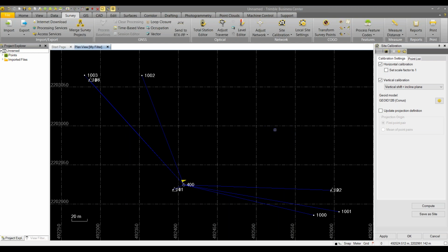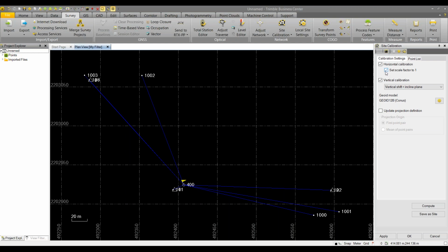A rotation, which is rotating around the Z-axis, and a scaling. So the scaling is something you need to consider. If you're in a project like this where our data was collected in a state plane coordinate system and our coordinates are also in the same state plane coordinate system, we wouldn't expect there to be any scaling.